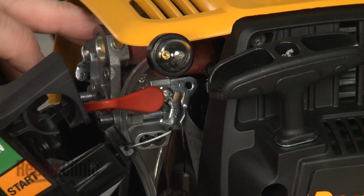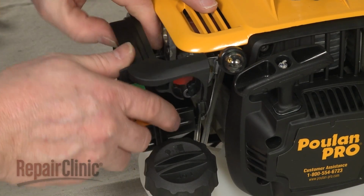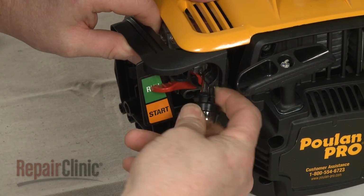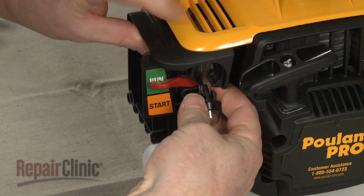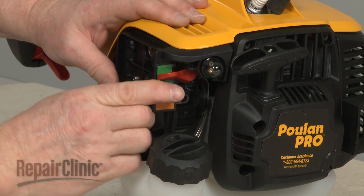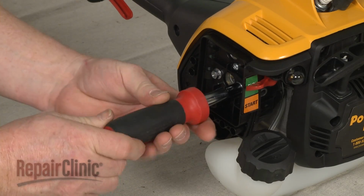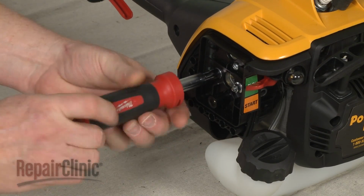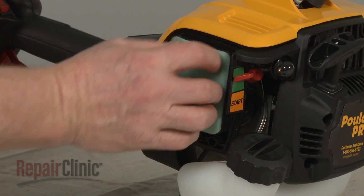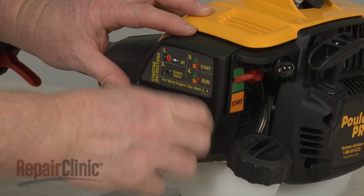When the repair is complete, attach the Z-end of the throttle cable to the carburetor. Reposition the primer bulb in the filter housing and snap it into place. Realign the housing on the mounting bolts and replace the screw and nuts to secure. Reposition the air filter. Realign the filter cover and rotate the knob to secure.